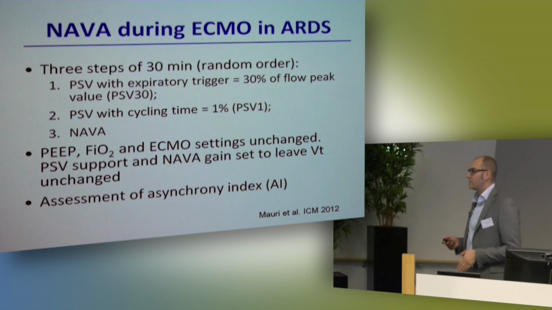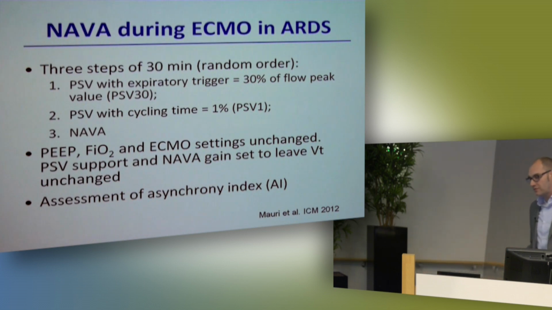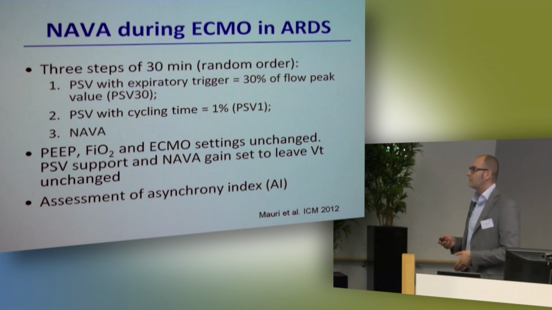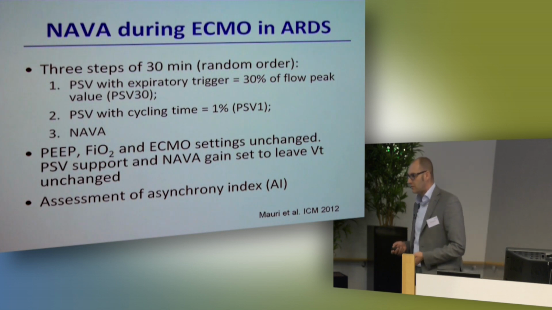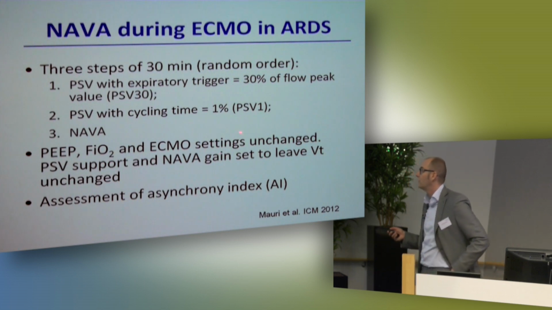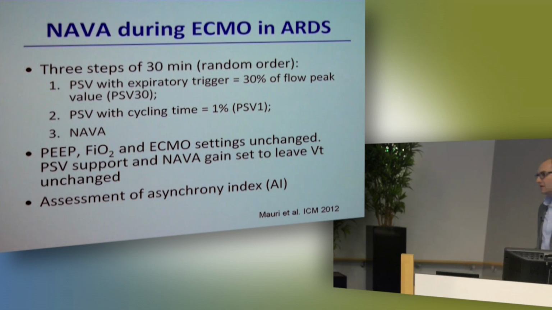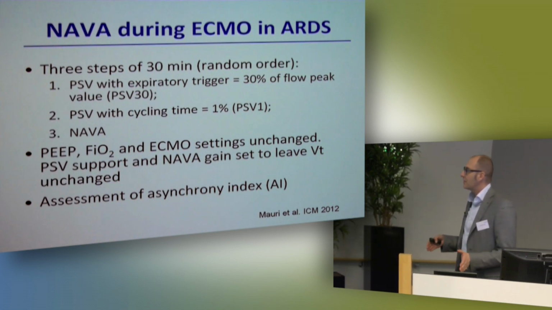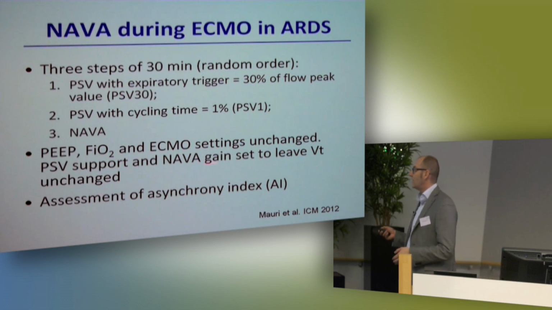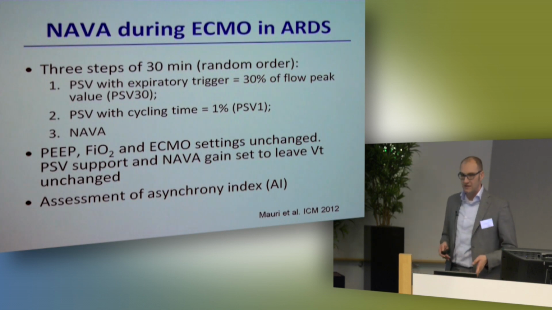And we did 3 steps of 30 minutes each in random order. The first one was pressure support with the common expiratory trigger. The second one was pressure support with the 1% expiratory trigger, and the third one was NAVA. In the 3 steps, we kept the same PEEP, FiO2, and ECMO settings, and we assessed the asynchrony index.